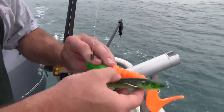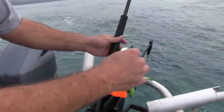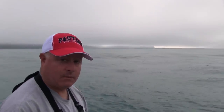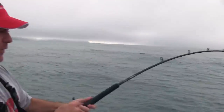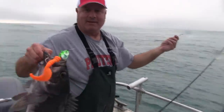It's a piece of whole herring — got these brined in the chartreuse fire brine. Take them and drop them right to the bottom. As soon as we get to the bottom, reel up a couple cranks — it's a real coral bottom right here. As soon as it hits, we'll have a fish on. There we go — oh yeah, that was quick! Right at the bottom, reel up one crank and bam, just like that.